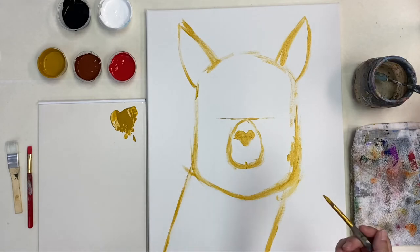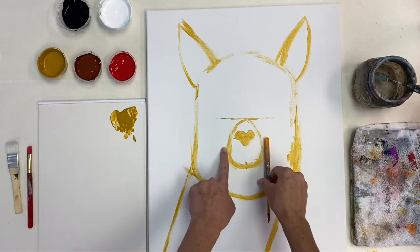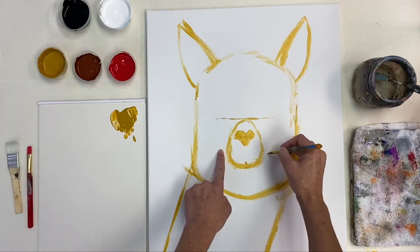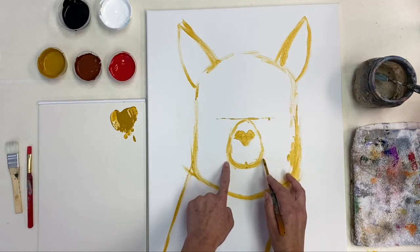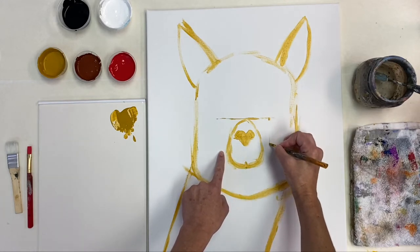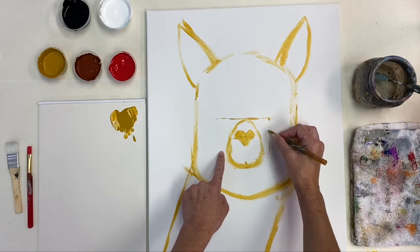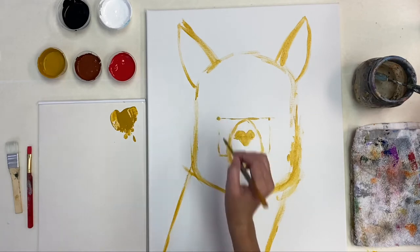All right, now let's get these eyes in. So at the side of the mouth right here, you're going to go over just a tiny bit and then up. That'll be the starting point for the eyes. So see how you're at the side of the mouth? You just go over a tiny bit and up. You don't need to draw this line. I'm just showing you. That's how I'm doing it. So I'm going to do the same thing over here, a little bit and then up. Okay, so that's where I'm starting that eye.